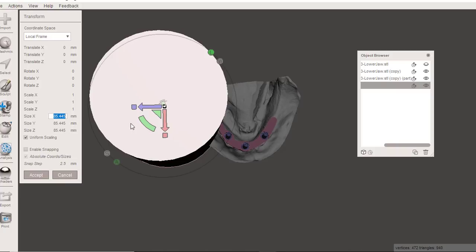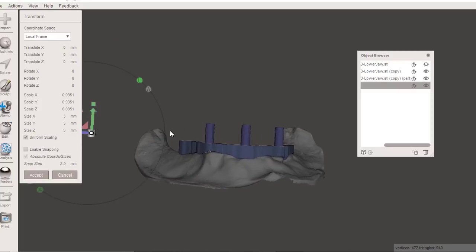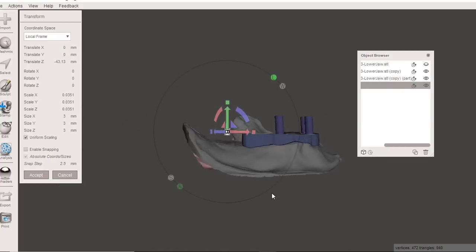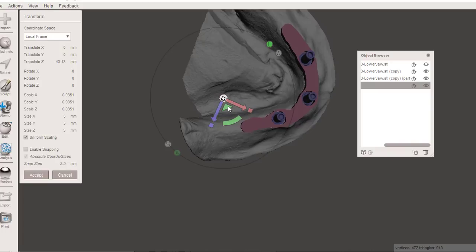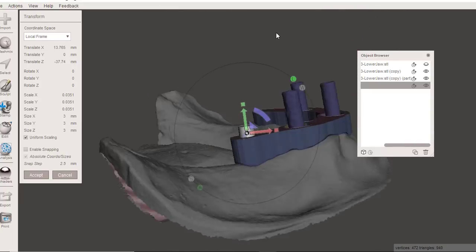If I wanted a cylinder that is, let's say, 0.5 millimeter bigger than that, so let's make it 3 millimeters, then I could just type in here with uniform scaling turned on, 3 millimeters. And now you see that I get this tiny little cylinder, which I can then pull over and position. And what's going to happen is that I'm going to end up subtracting out a little portion for that locator bar to sit inside of this.